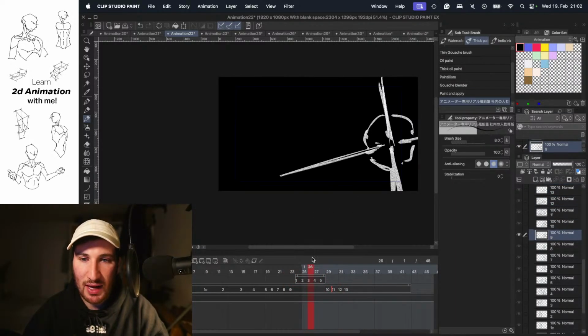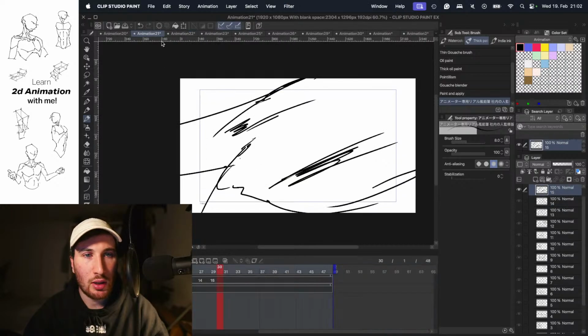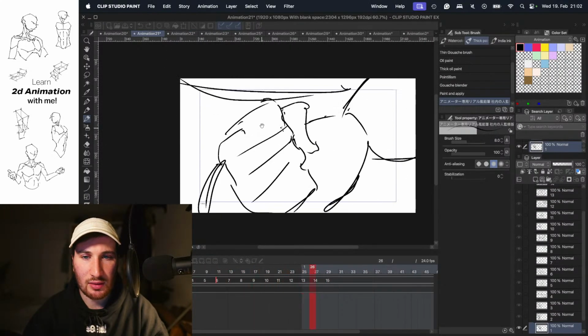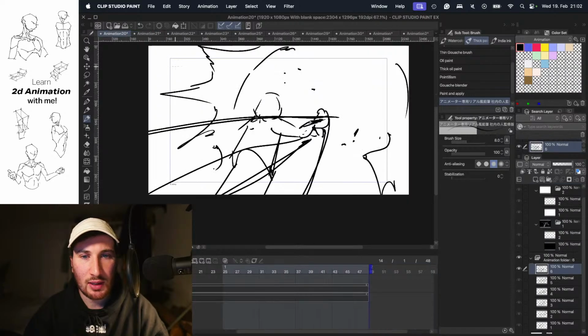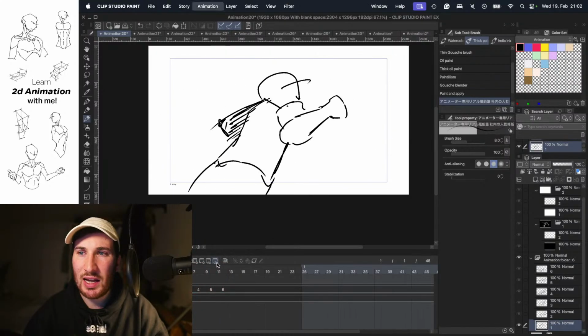For example, here's a punch, so you have that circle moment. And here I started the One Punch Man studies. And here is another moment where we quickly have that impact frame.